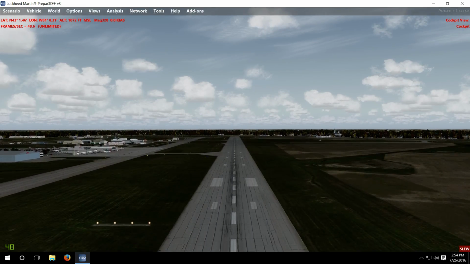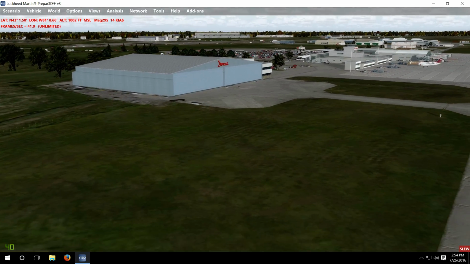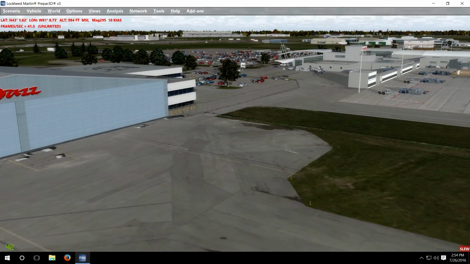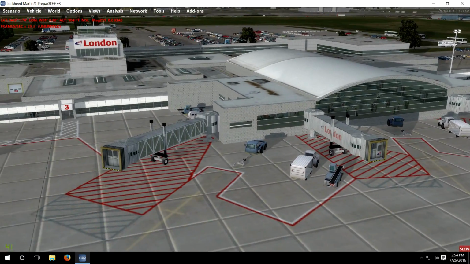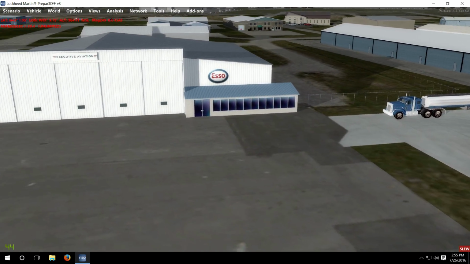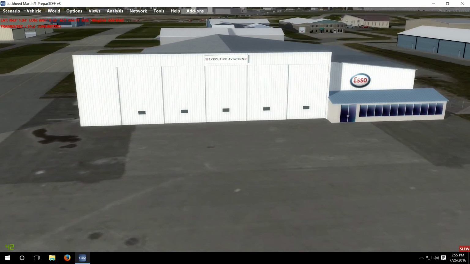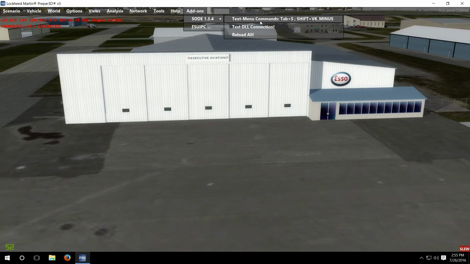Okay, I already see it's working out pretty good. So here you go. Now this hangar has the doors on it. The jetways are also here, and these two guys also have the doors. Now if you decide not to install it, it still will work as you've seen earlier. Just there's not going to be jetways or doors.